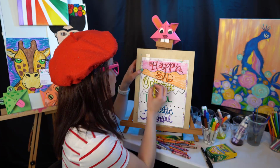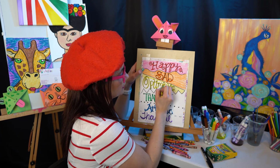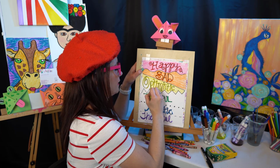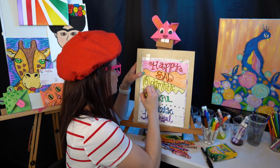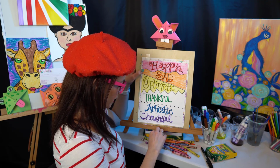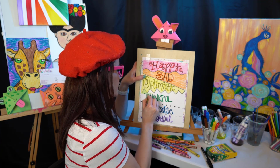I'm afraid if I use yellow, well, it's good enough. We can see it. So I'm just going to color, just like this. Here we go. Get this all colored in. Ta-da! There we go. And then once I get the yellow done, I'll be able to move on to my next color. Okay, yellow green. Let's see what this green looks like. Yeah, it's like a light green or yellow green. Okay, so we'll get the yellow green colored in.